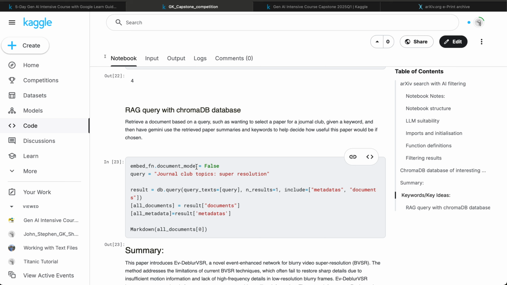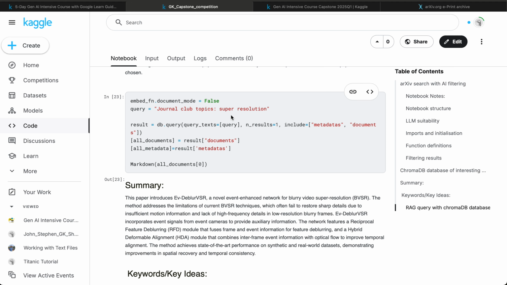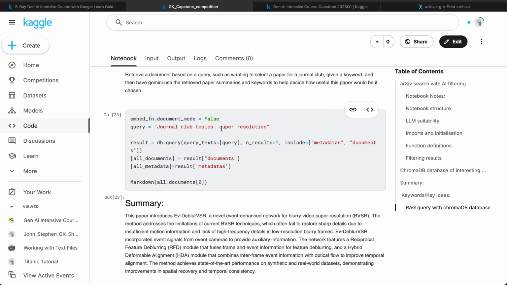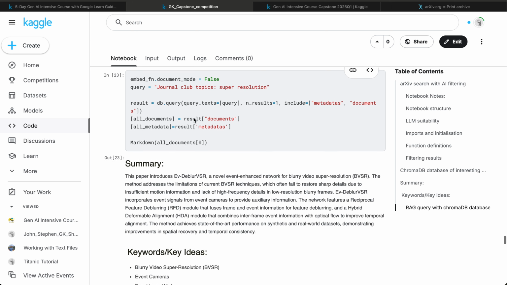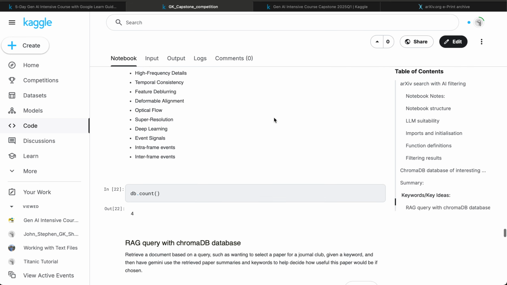Maybe you want to run a journal club in your university or in your research group, and so you'll have a script that's grabbing the recent papers, trying to keep them somewhat related to your research topic. And so you might give it a list of, and in this case we're just giving it one, you might say here's our journal club topics, and give it a list of keywords, for example.